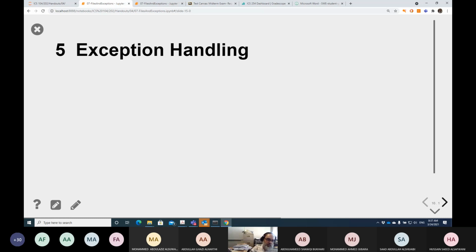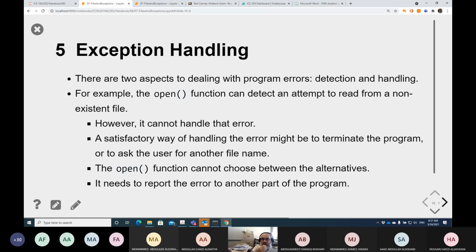Now let's go to another important subject, which is exception handling. Whenever we run a program, there are cases where something wrong happens that generates, for example, a runtime error.